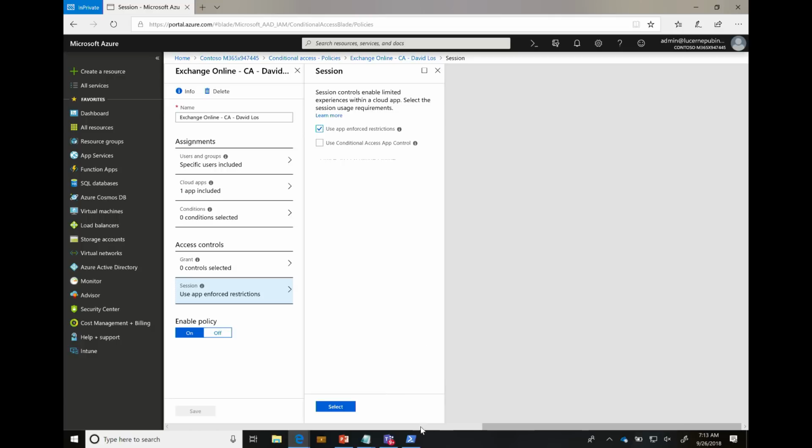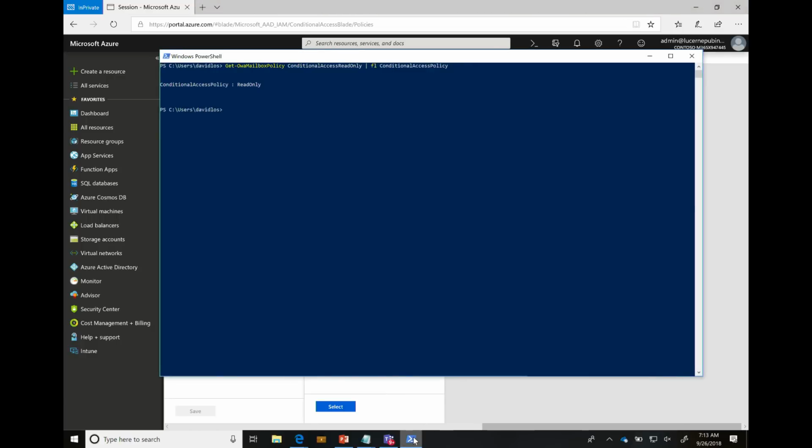And then what we're going to do is, again, we'll switch over and you would use your Exchange PowerShell. I'm not sure if people are familiar with the OA mailbox policy, and this is basically all of the policy that you can configure for all of your users. And we have added just another attribute here that's conditional access policy. And in this case, I've already set it up to be read-only. We have two different policies.